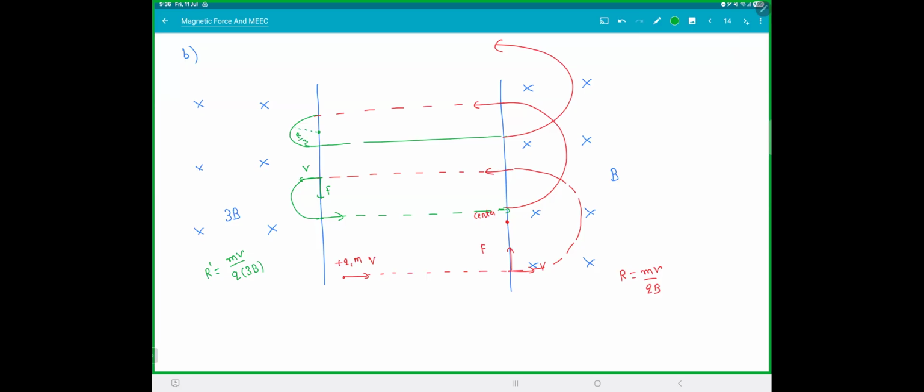Is this thing clear, everyone? This will keep on repeating. It'll just keep going up. First it will go 2r. So what is this total distance? This total distance will be 2r. So every time it will go 2r up, and every time it will come down by 2r by 3. Is this clear? I can ask you to find the time period of this motion actually, kind of something like that. All clear with this?